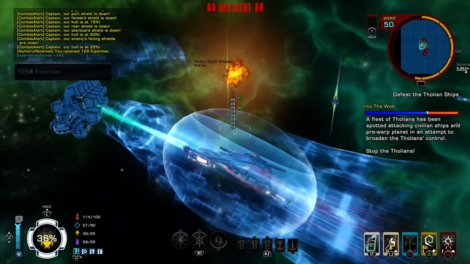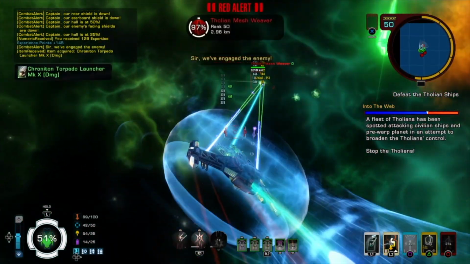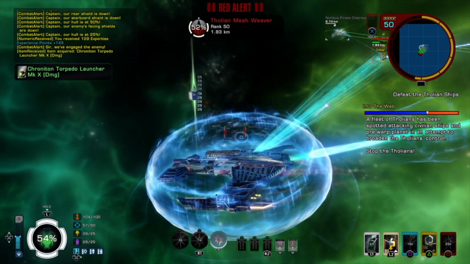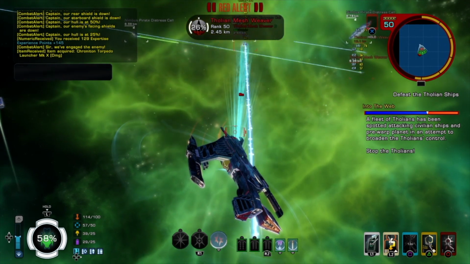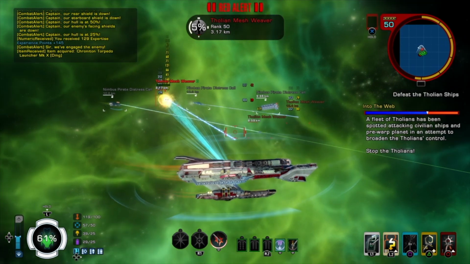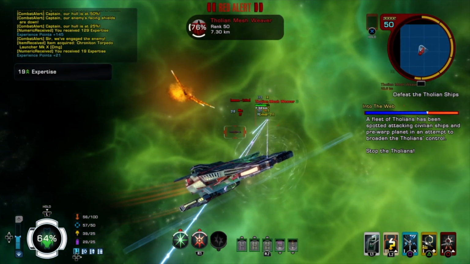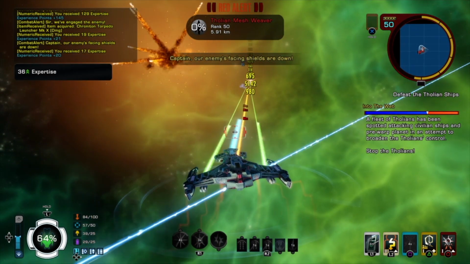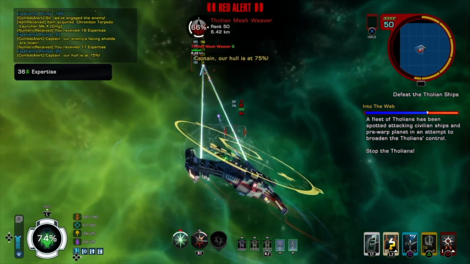Another little mesh weaver. Come on, buddy. Tractor beam, ya. You ain't going nowhere. Hey, I got a Croton torpedo launcher. I really need to start upgrading some of my weapons. Target shields have failed. I don't want to hear that. That's not good.